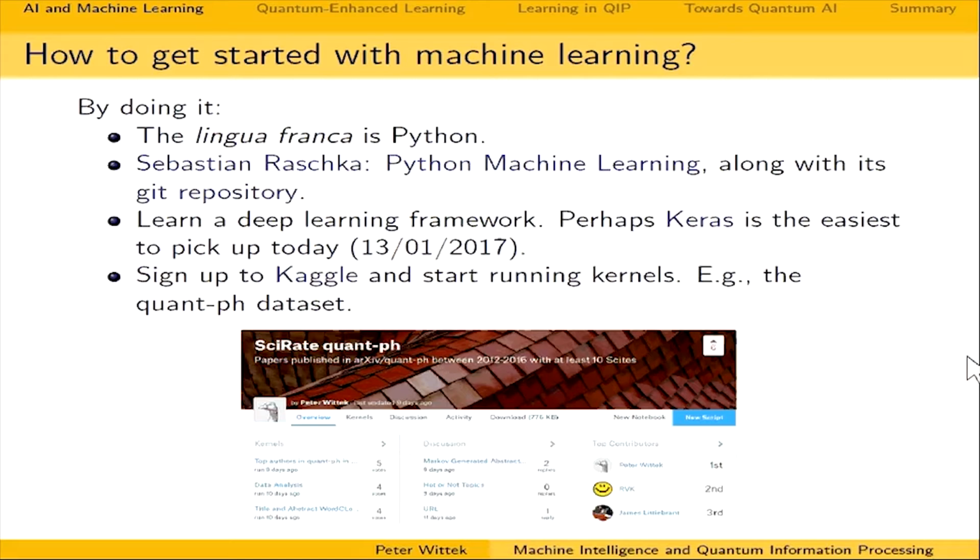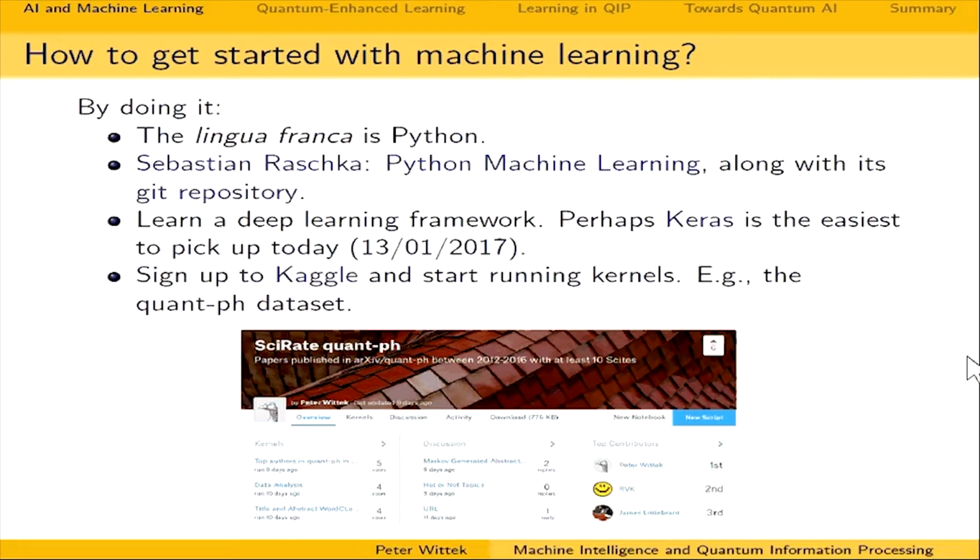The lingua franca is Python, luckily, because Python was one of the first languages designed for humans. Then there is this really cool book by Sebastian Raschka, Python Machine Learning, with plenty of examples. It also assumes that you have very, very little knowledge of linear algebra, but the examples are complex enough to keep you entertained. It is worth learning one deep learning framework. When I implemented this abstract generator, I used Keras. In 5 lines of Python code, you get an enormous deep learning network, and you can do magical stuff with it.